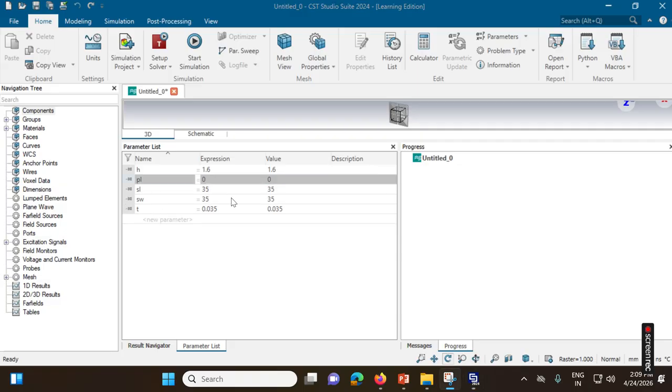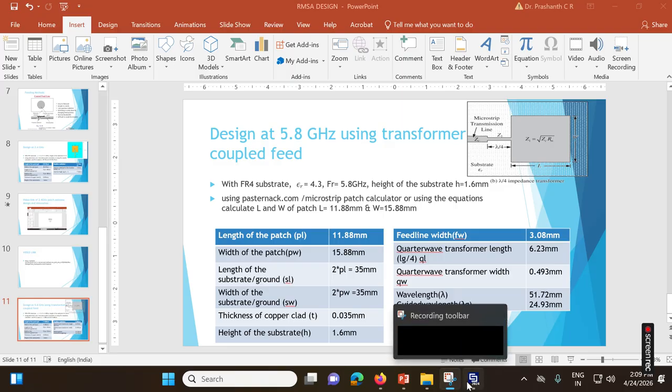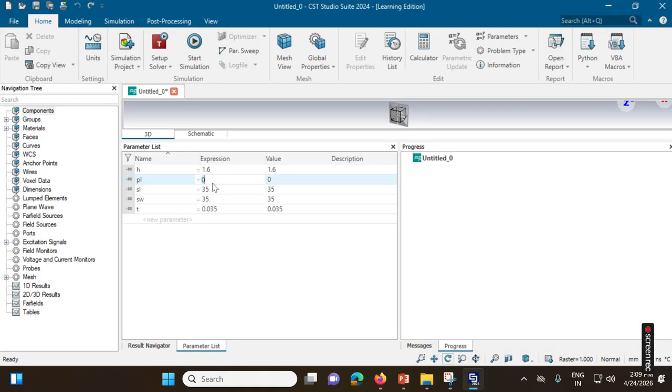The PL value, patch length, is 11.88 mm, and a new parameter, patch width, is 15.88 mm.